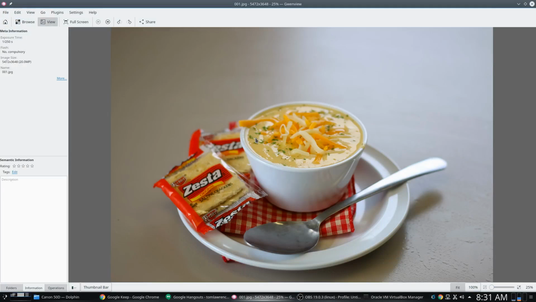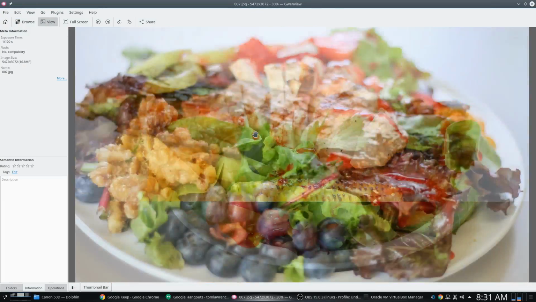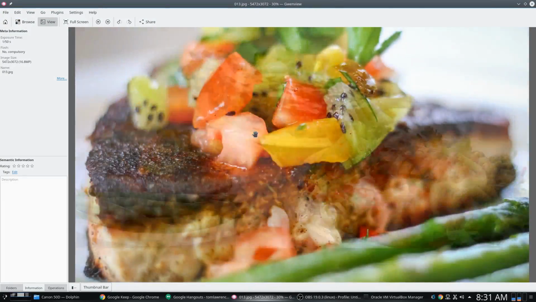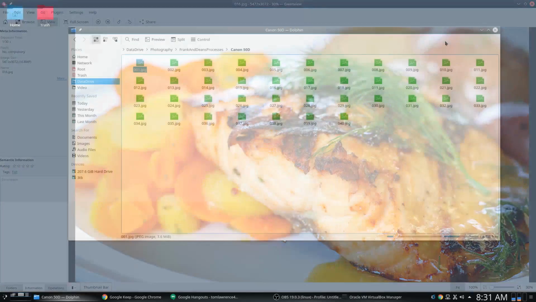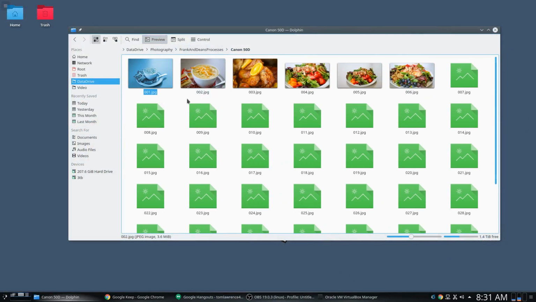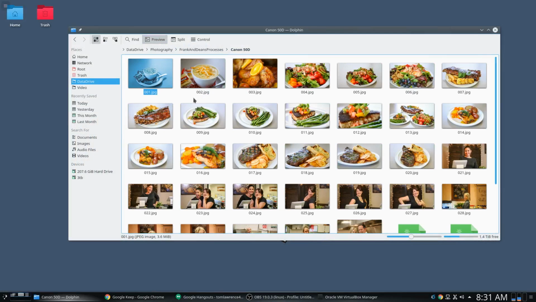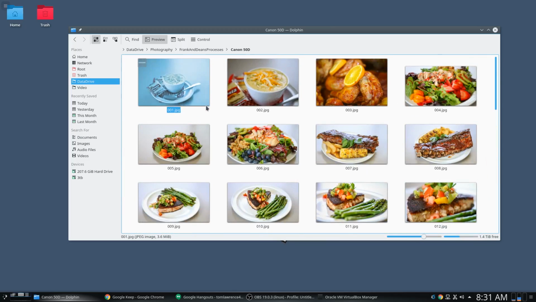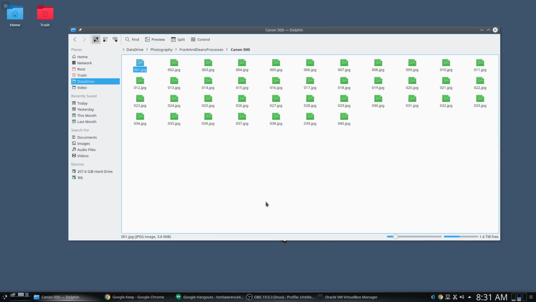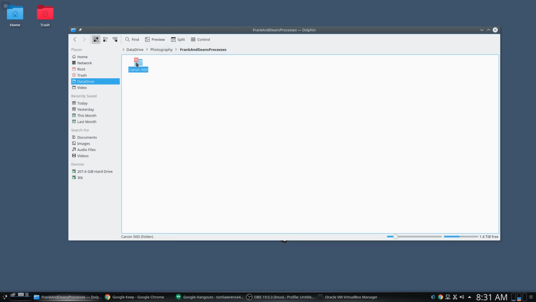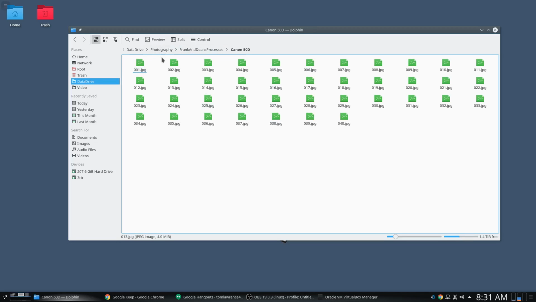So I want to open up one photo here that I did. I can jump between photos with the arrow keys really quickly, or we're going to go back over here to preview. And the preview is really nice. So I had a bunch of thumbnails in here, and I wanted to preview things. I could just scroll in and make them bigger. And then I'll go, nope, I just want it back to be files again. I like that a lot. That's just really handy for when you're trying to sort out images and things like that.